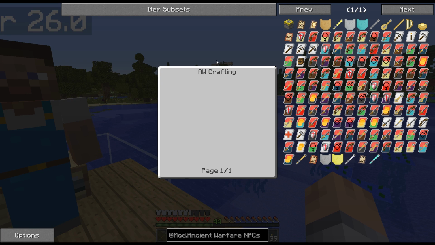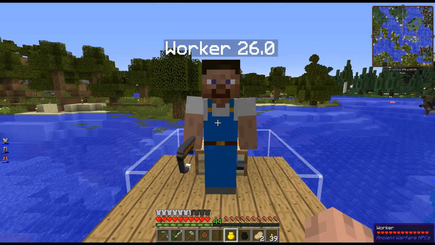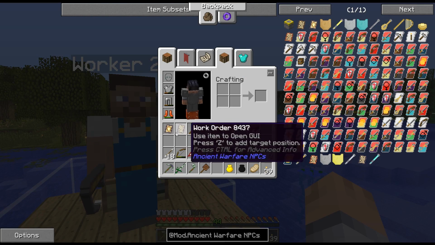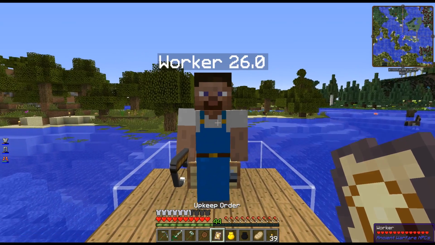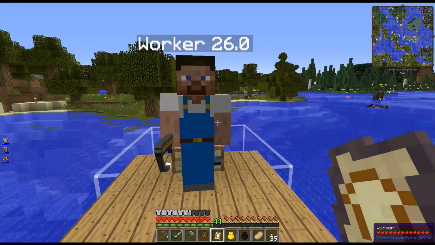Whatchamacallit? The pickaxe. Are you maybe just hungry? Right? Gave him food. Okay, so let's see here. Work order and upkeep order. I'm just gonna... What does it say here? Press Z to add target position.